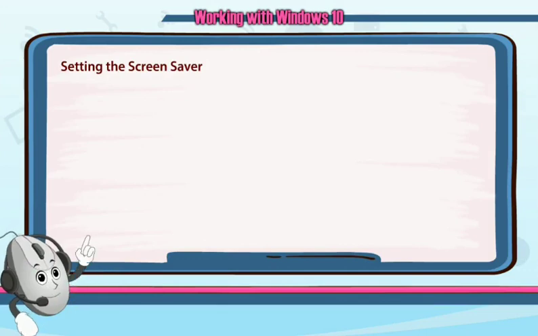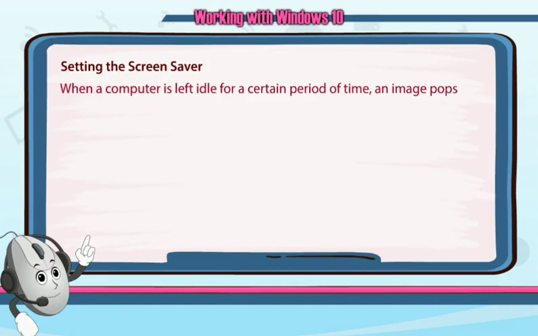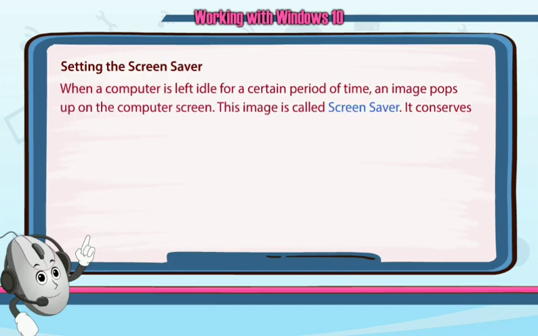Now setting the screensaver. When a computer is left idle for a certain period of time, an image pops up. When we are leaving our computer idle, it means when we are not doing anything on the computer for some time, one image pops up on the computer screen.